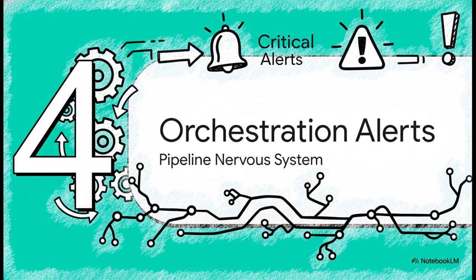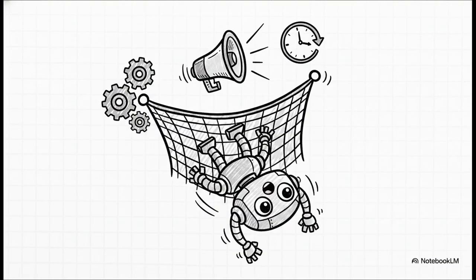Moving right along, Section 4, orchestration and critical alerts, your pipeline's nervous system. To tie all this together, visual builders like Make.com are absolutely fantastic. You know why? Because they handle those annoying rate limit errors automatically through exponential back-off retries. Like if an API drops, Make just waits a bit and tries again on its own. Plus, we can use webhooks to route sketchy outputs straight to a manual queue and integrate critical failure alerts with tools like Form Carry. This creates a fully automated safety net so you don't have to constantly babysit the system.